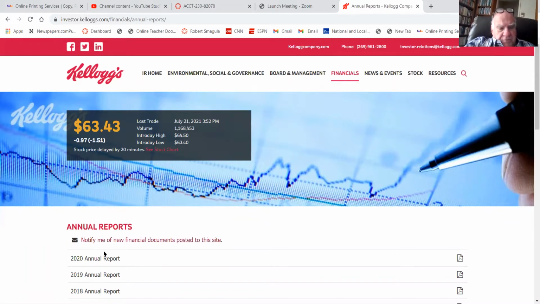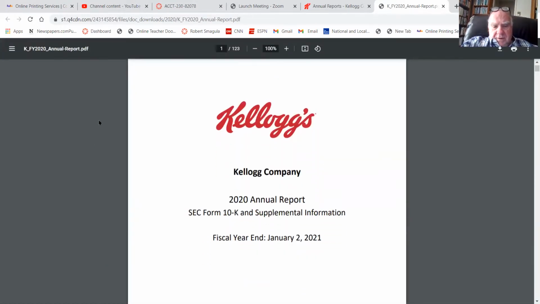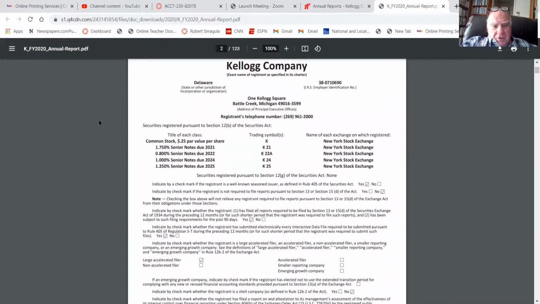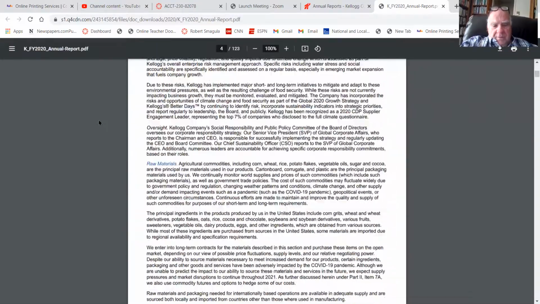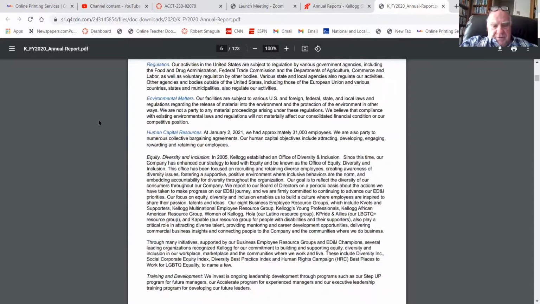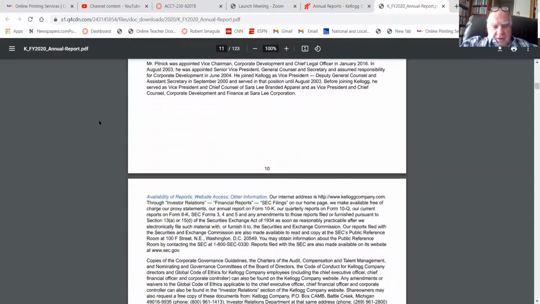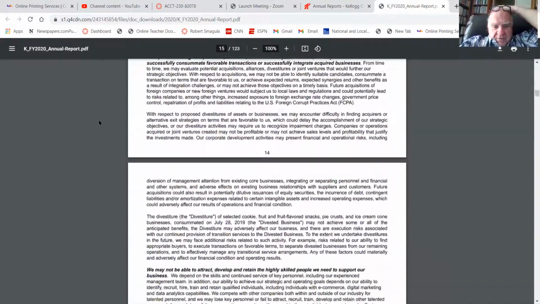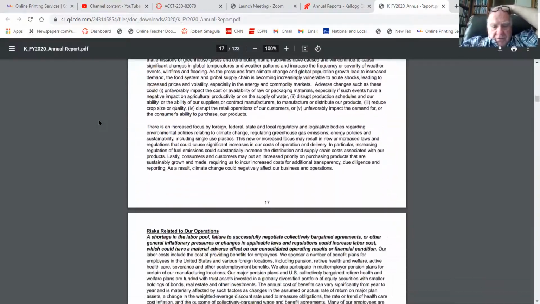We need information for 3 years. So we're going to start with 2020. And here is their 10K, their annual report. And there's a lot of information in here. Oh my goodness, look at all this stuff. But what we're looking for is the financial statements. So let me see if I can find them fairly quickly. Kellogg's, I think, was like on page 21, I believe. One is on page 20 something, the other one's on page 50. So I'm going through Kellogg's here, scrolling down quickly.